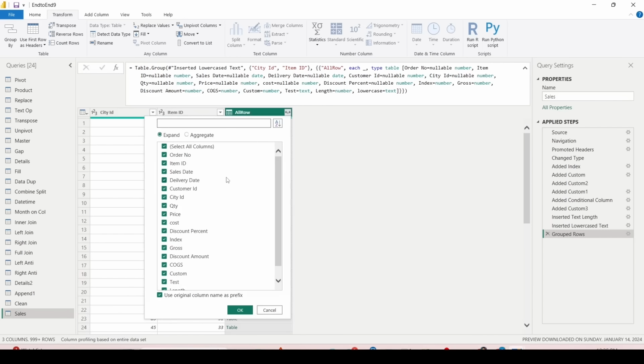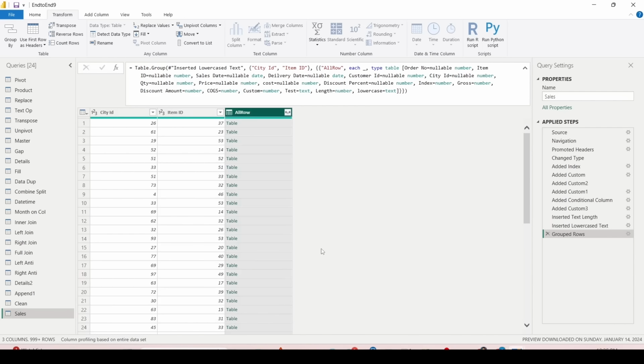So you will expand and then you will get the complete sales table again, and then you will get the sub index. So these kind of operations I have explained on the channel, so you can check that out. So in this manner you can group all the rows, and then you can do operation inside the grouped data. So this is group by for you. I have shown you a few options, but there are further more options which you can explore to create aggregated or what we call summarized tables.